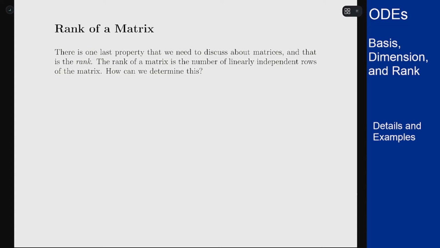In this video, we'll talk about one more term from linear algebra. It's going to be super important as we work forward to connect all these topics together and to be able to solve our important problems later on, and that's the idea of the rank of a matrix. So the rank of a matrix is defined to be the number of linearly independent rows of the matrix.